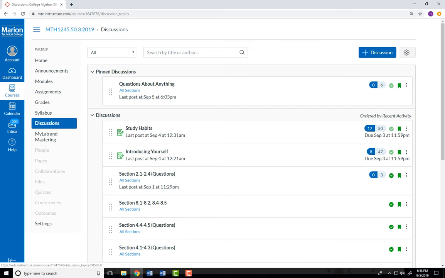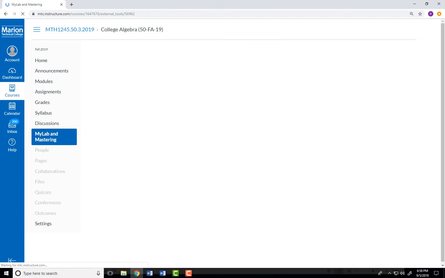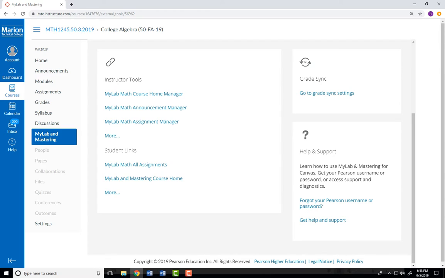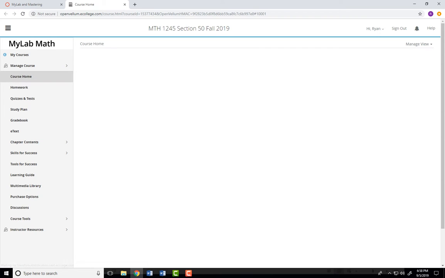The last thing I want to show you is, remember, you also have an electronic textbook. How you do this is once you're registered, you'll click on this here. Then you'll click on the MyMathLab and Mastering course home. It's going to take a while to load.